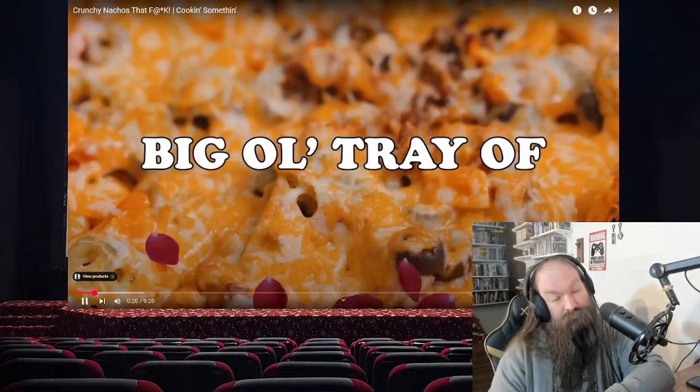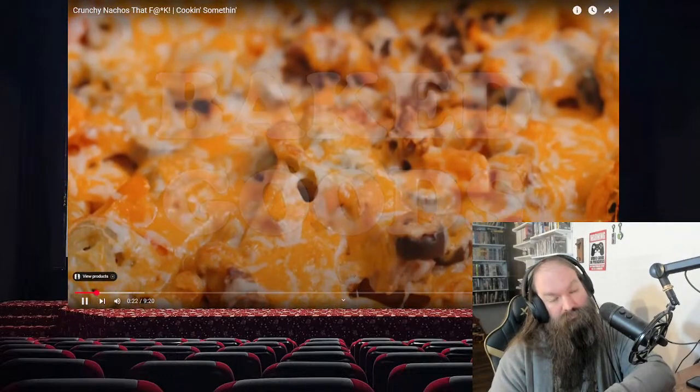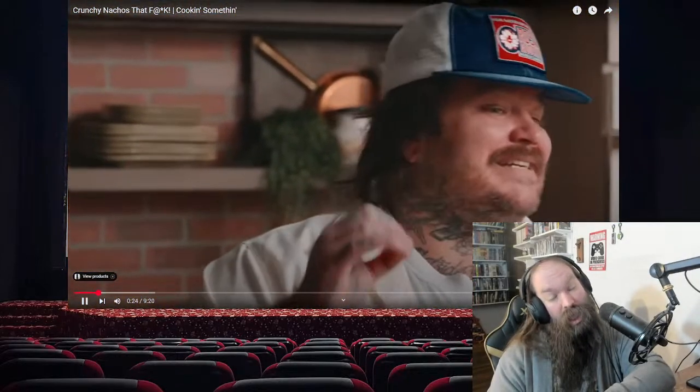Generally, nachos send me to have a nap. Salty, crunchy, crispy, cheesy, motherfucking big old tray of baked goods. This is the most well-rounded, balanced dish across the scale of nutrition I've ever made in my life. So I feel like there's gonna be a lot of fucks in this one. Maybe some shits, maybe some goddammits, maybe some fucking up my asses. I don't know what the fuck is happening.